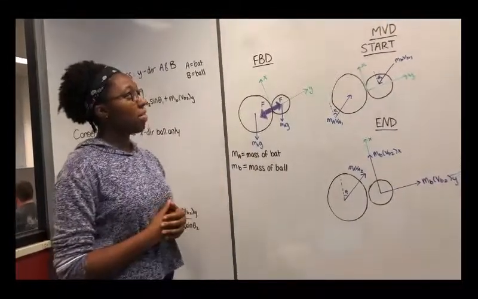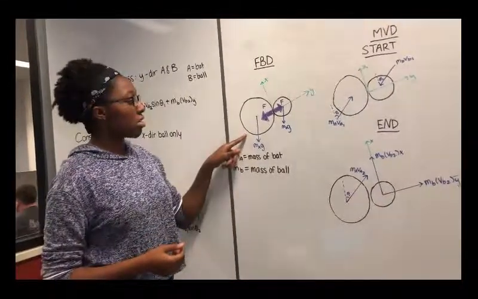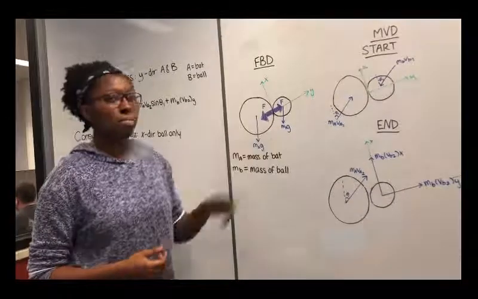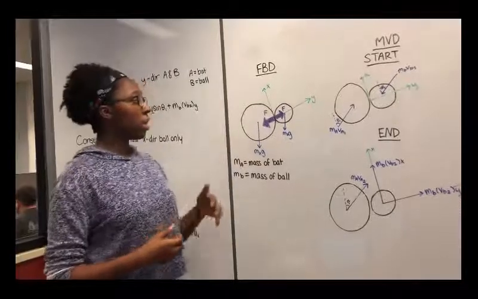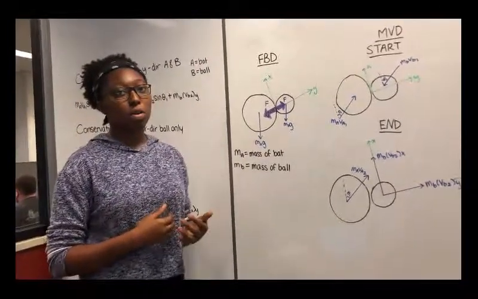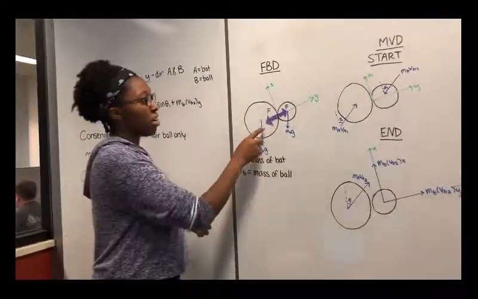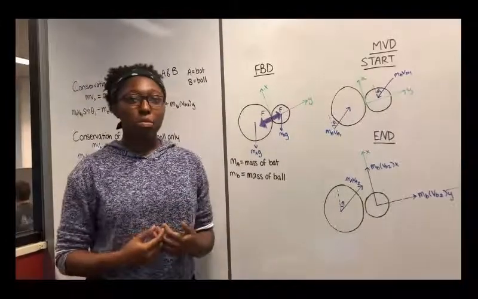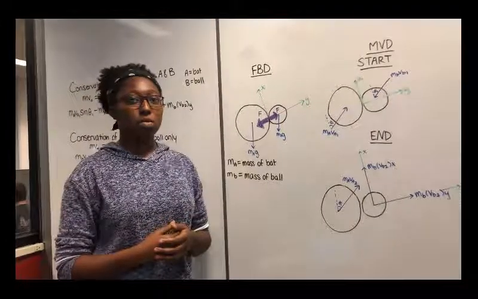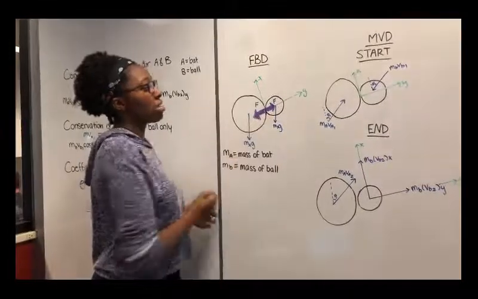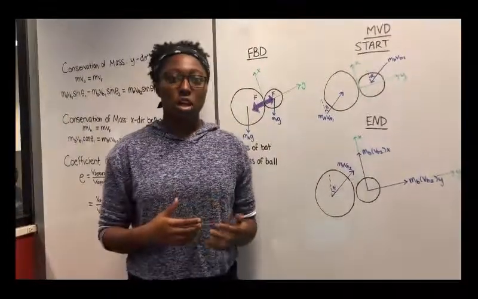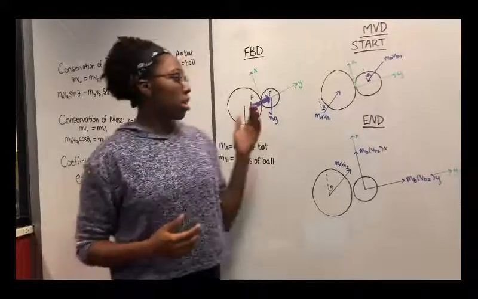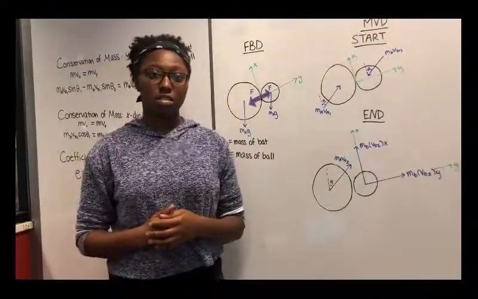The forces in our diagram include the mass of the bat and the mass of the ball. We also have the force of the hand applied to the bat, but for the sake of simplifying this problem, we're ignoring it. Finally, we have our impact force. In impact problems, we want to align with this impact force, so we've drawn our y-axis in the direction of this impact force. Depending on the position of the ball and the bat, the direction of our impact force can change.